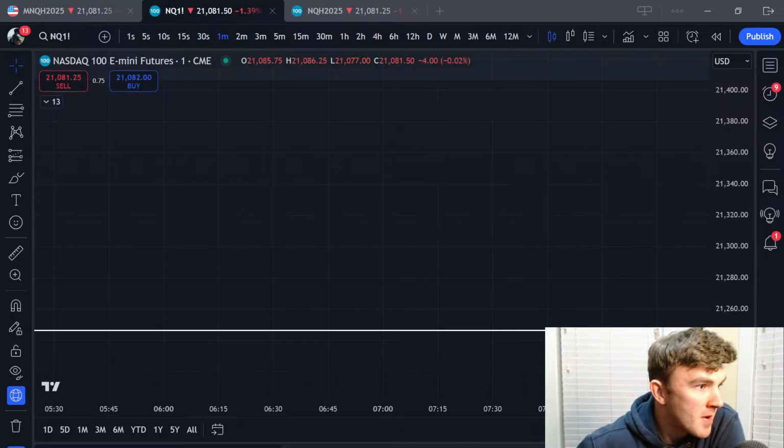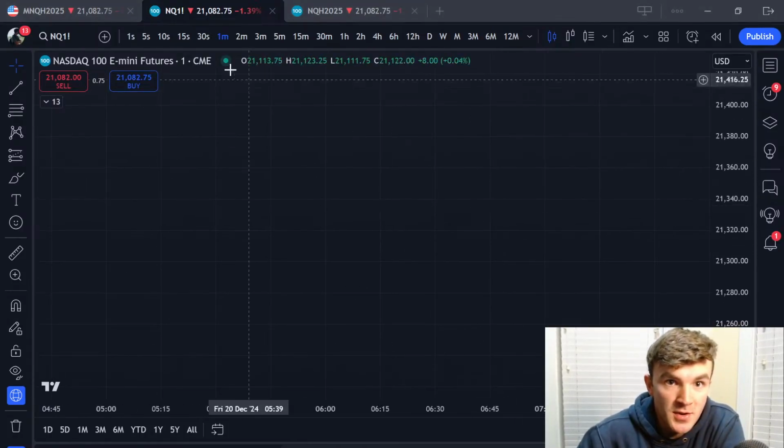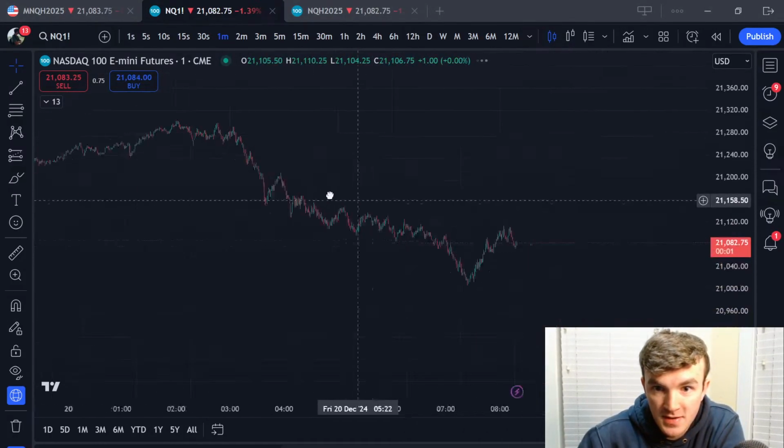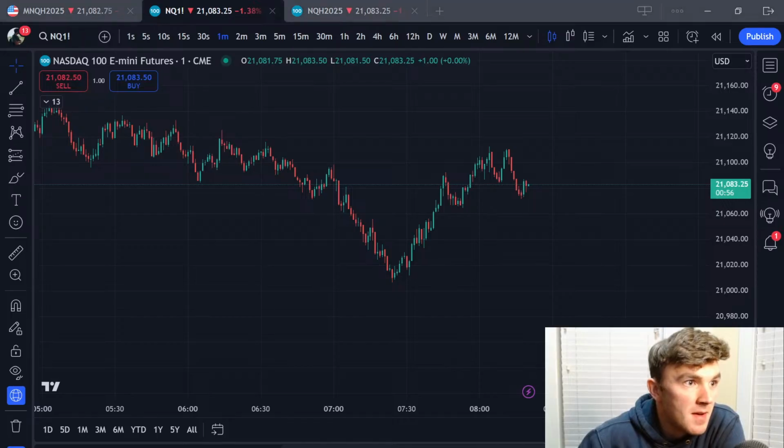This is my setup on my other monitor, so you can see that I have the S&P and Dow for looking for SMT divergences, and it's really helpful to have both of these up. And on this side of the screen, I have basically all the indicators that I don't want on my main screen because it's going to clutter everything, right? That makes it nice to not have these indicators on my main screen. But anyway, I'm still going to pull these up right now.